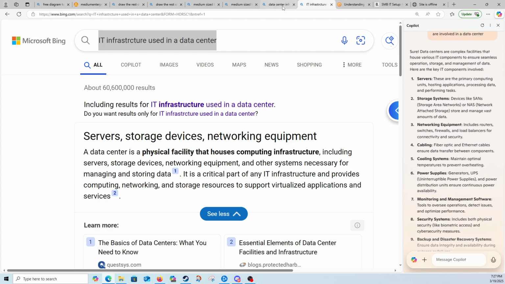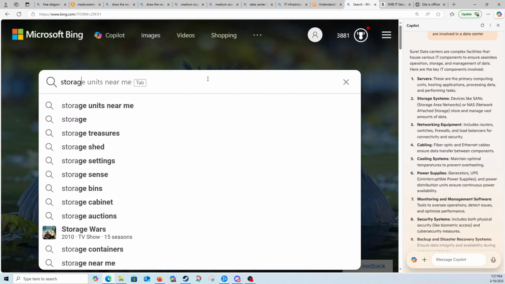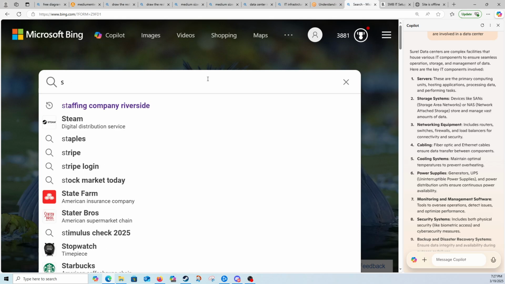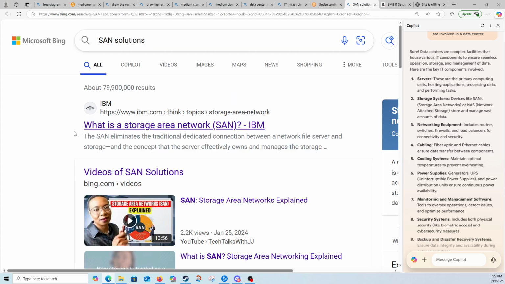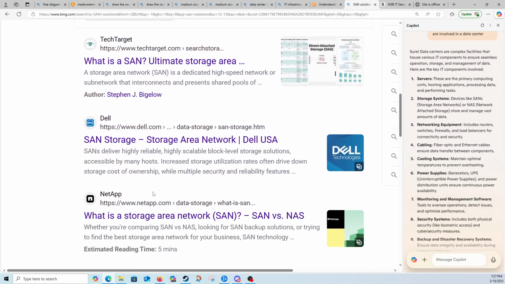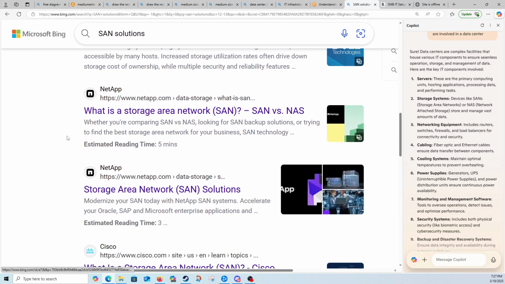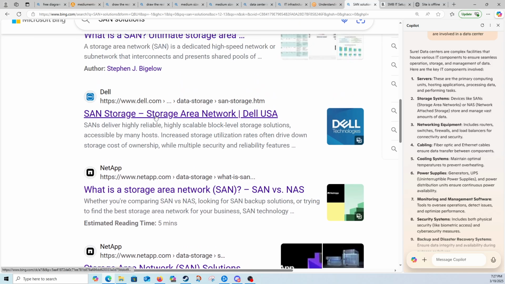Okay, so some options for storage area networks. There's a couple. I'm just gonna pick one at random here. We'll just use, I like NetApp, but let's just use the Dell SAN solution here.